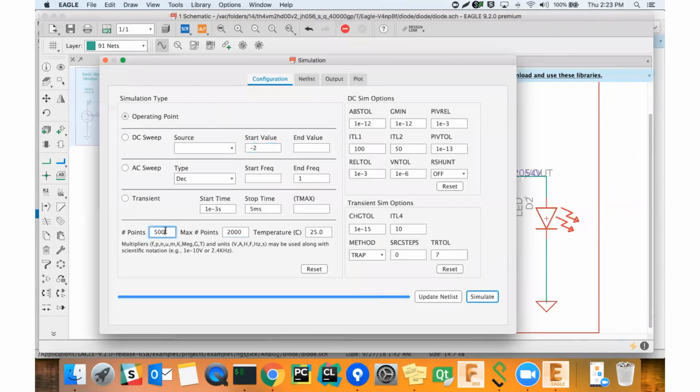So for example, if you were on a scope, or if you were testing a real circuit, there would be, say, 500 data points on the screen. That's what that refers to. Now the simulator itself might use more points. That's just how it works. As it's doing its mathematical computations, it may require a few more points to converge, etc. So that's what this second field is for.